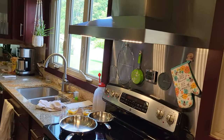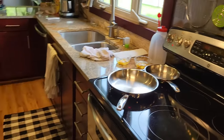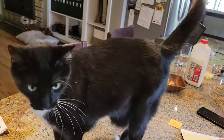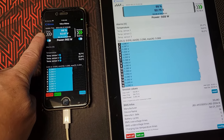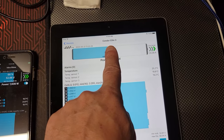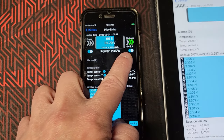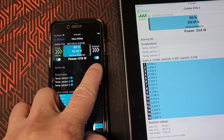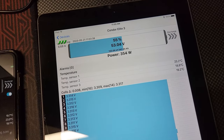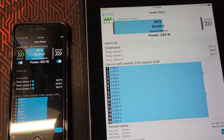All right, I'm going to run downstairs so we can look at some power draw. I'll be right back. Horace, you keep an eye on things up here. Down here on the apps, we've got the Rhino on this side and the Condor Elite 3 over here. Actually, we're not pulling too much right now. We're charging and discharging at the same time. Same thing over there. Maybe the oven just turned back off real quick.